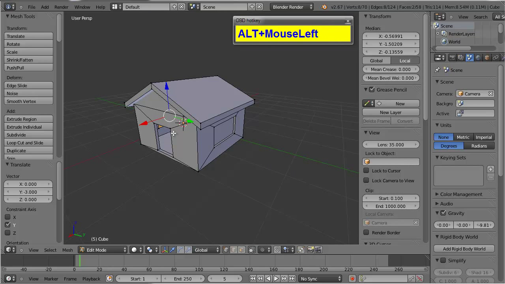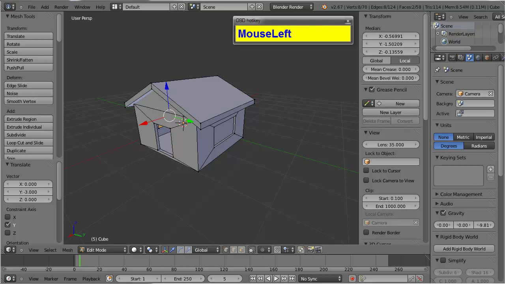Now we are going to do some texturing. It's pretty simple. It's a little difficult to grasp the concept of UV mapping.